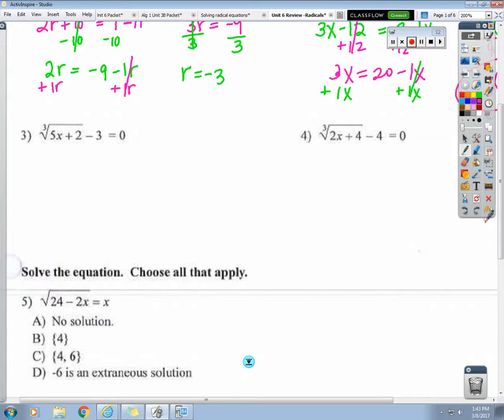You're going to have on the test 2 questions that are cube roots. And they're going to be free response, no multiple choice. So with this one, what do I need to do first? Correct. This 3 is not trapped up under the root, so I can go ahead and add it over.